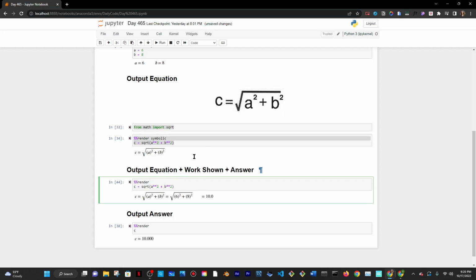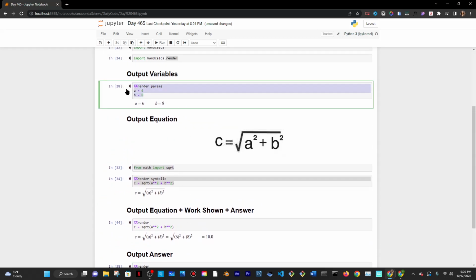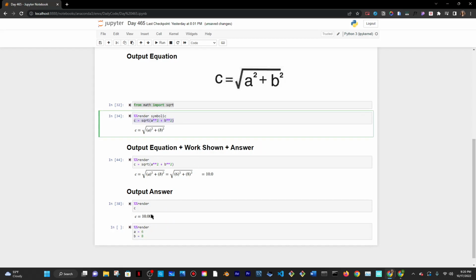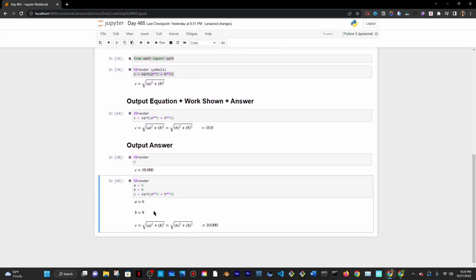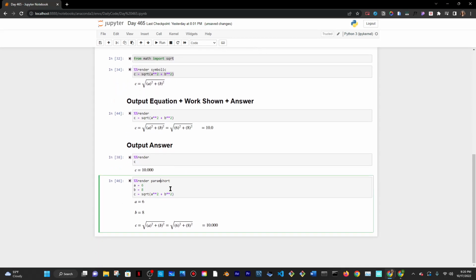And another thing is that I could put these all in the same line. So if I want to put this over here, let me delete the render, have the variables and even have the equation here as well, and render that, it'll give me everything just like that. And if I want to do, let's say, short, I'll do params.